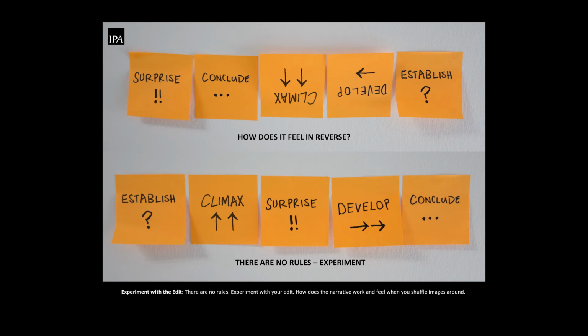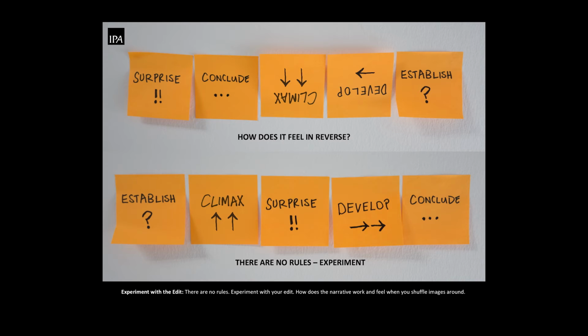So after you've come up with the 5-picture edit, let's experiment, because essentially what I've presented to you is a guide, somewhat of a rule that some people use, but then really in practice, there really are no rules. You can experiment with your edit. The first step was to arrive at those 5 pictures, and then once you get there, you start experimenting, because you know what that looks like.